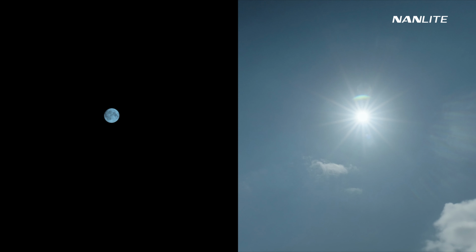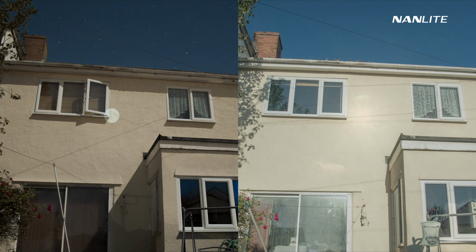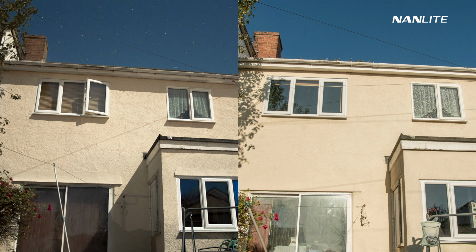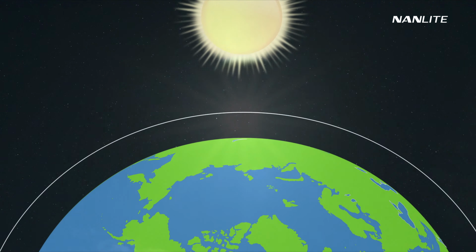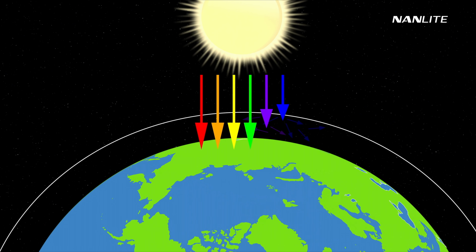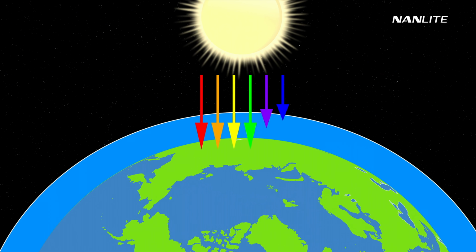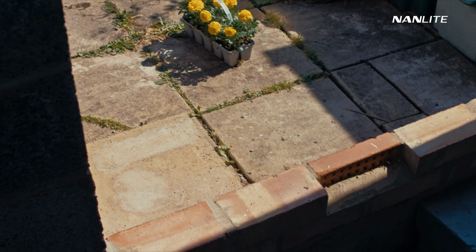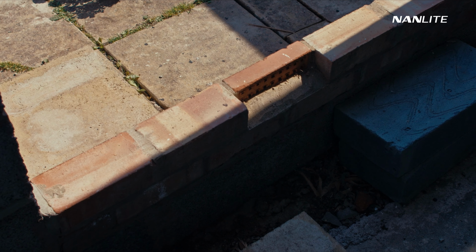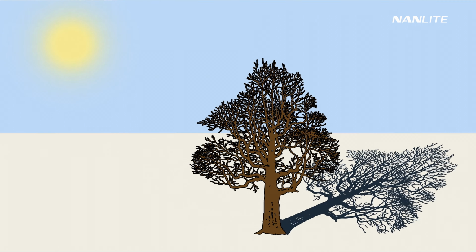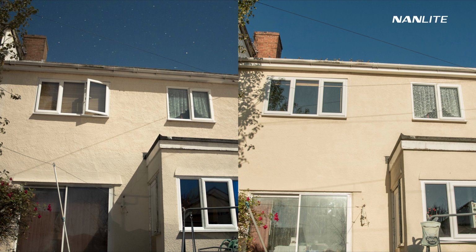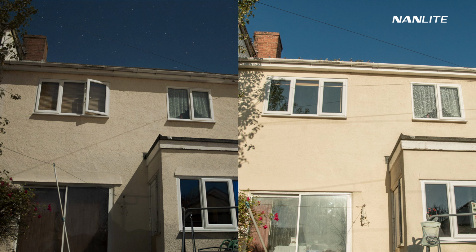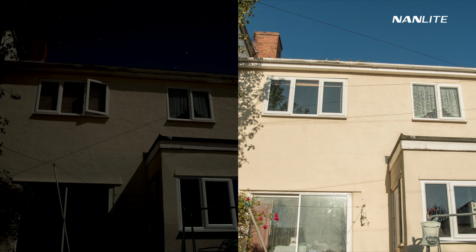And because of these apparent similar sizes, both the sun and the moon produce hard, direct light, which is why they look nearly identical. But as the sun is brighter, we have the side effect of blue sky, which is the Earth's atmosphere scattering blue and violet rays from the sun's white light. This means, as well as sunlight, the atmosphere acts as a secondary cooler light source, and along with bounce light from the sun, fills in shadows during the day. The moon does this too, but to our eyes it's barely perceptible, and shadows can appear pitch black.